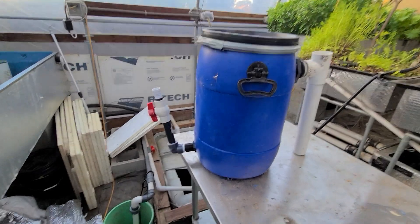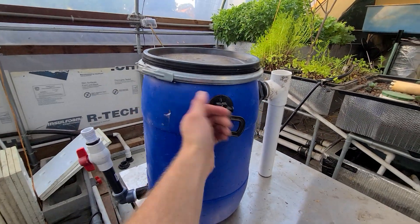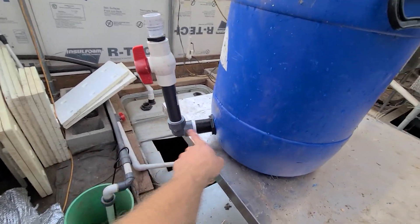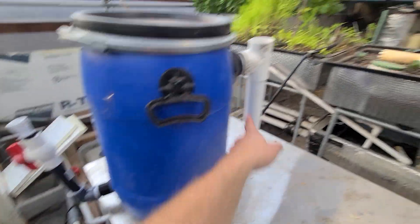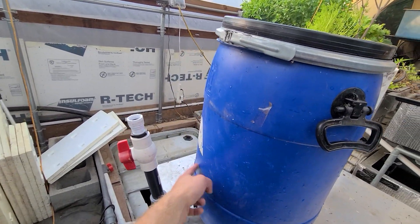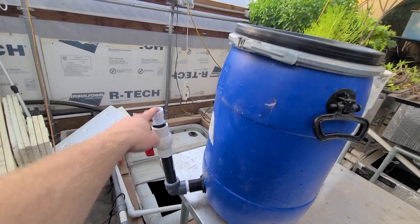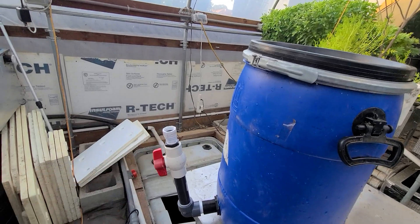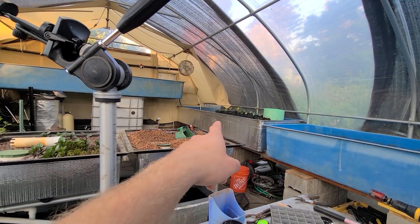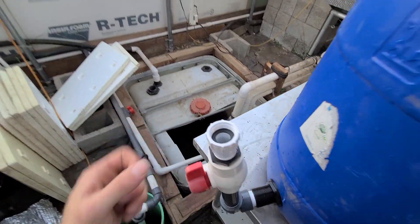Here's how the final filter looks. You've got the water coming in here, it goes up through all the media, through the filter floss, and then out through this pipe back into the pond area. Everything is angled just because of how the bucket sits — if you wanted more uniformity you could run the pipe straight down through this area. You can always adapt to it. To hook it up to the grow bed, all I have to do is attach a garden hose to this fitting here.